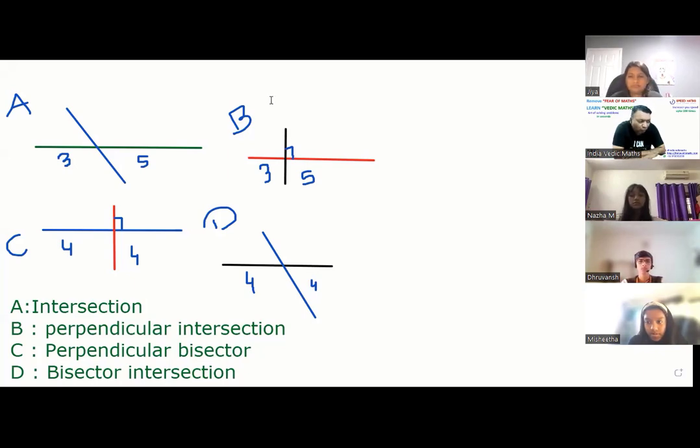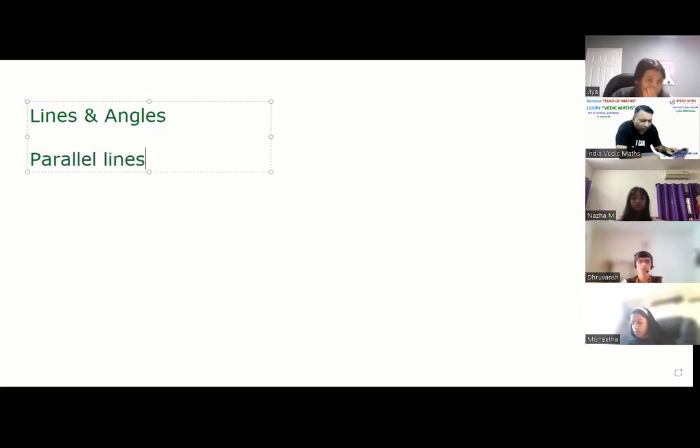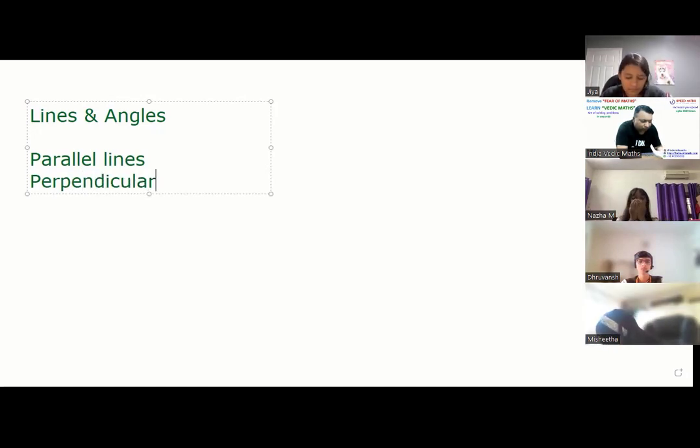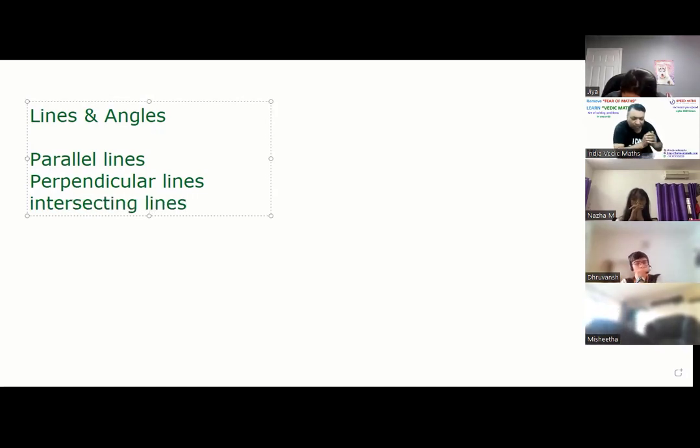Good. So I'm going to erase now. We already started lines and angles, but you already discussed. Very nice. I'm very happy that you have discussed all this. Lines and angles. So all of you know what is acute angle, obtuse angle, right? So I'm not going to teach you. But we talked about parallel lines, right? What are parallel lines, perpendicular lines, intersecting lines? What is the difference? Because we are going to use this today. What is the difference, Mishita?